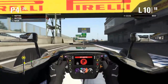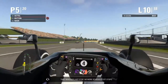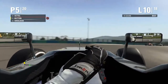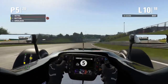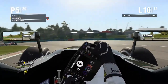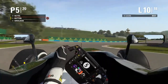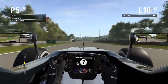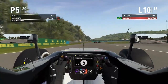Coming out of the pits now on lap 10, coming out in P4, P5 — Vettel's just gone past us. Now we have to try and battle back. Vettel and Bottas have already pitted, and it's down to us now to try and pick up. Look at the gap already — got Grosjean behind us in sixth, so that is a massive distance. The best chance we have is taking the opportunity while Vettel and Bottas are battling each other, to maybe even skip past them both.